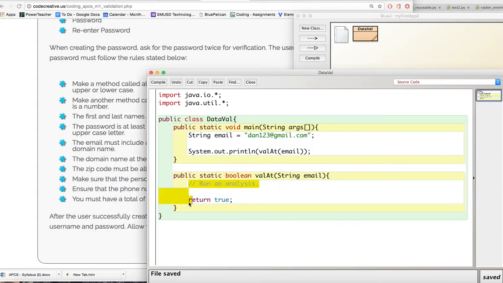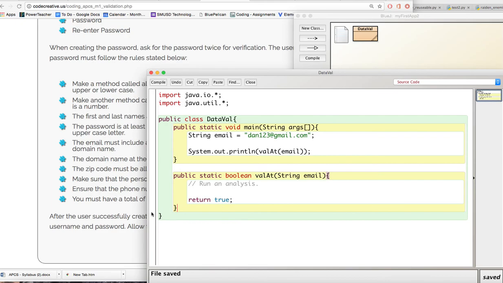And if this is true and that's true and that's true, then return true, else return false, right? We're missing all of that logic, but you now know the syntax for how to create a method, how to take in an argument, right? How to define a parameter, and also how to define the type of the return value, right? And to make it return a value.